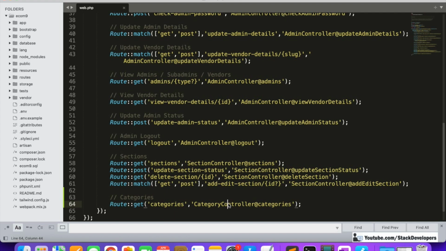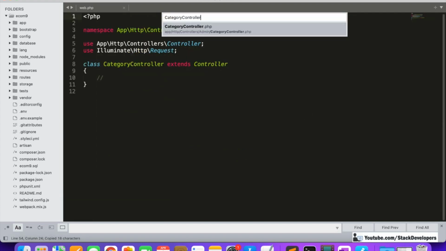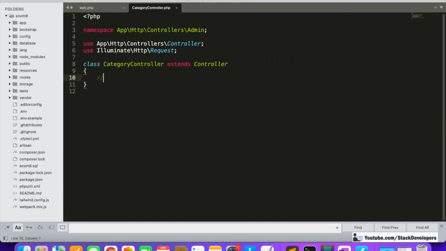Now we are going to open the category controller, in which we are going to create the categories function, public function categories. It was automatically generated, so that's fine. Right now this is not required, so we can just make it empty, and here we are going to fetch all the categories.